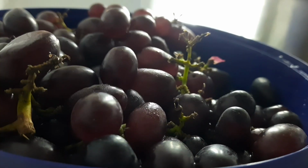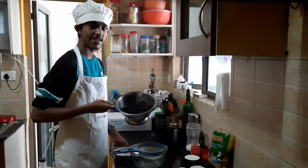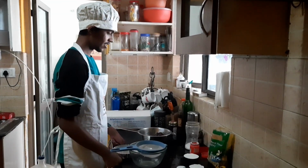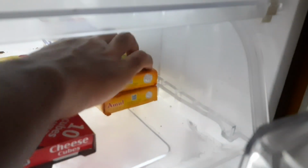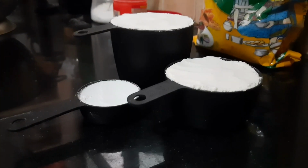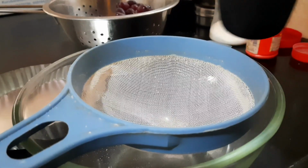Today we'll be learning how to make grape pie. Here are a few of the ingredients that you'll be needing for the same. Get yourself one fresh egg from the fridge, some cold butter, 100 grams to be exact, red seedless grapes, 1.5 cups of flour or maida and 1/3 cup of sugar.